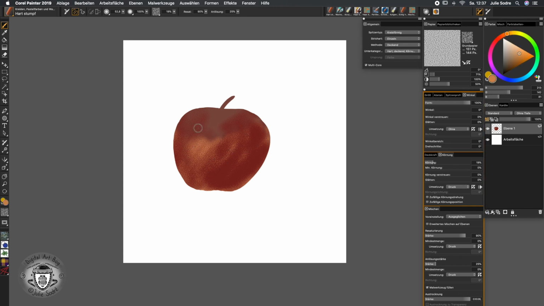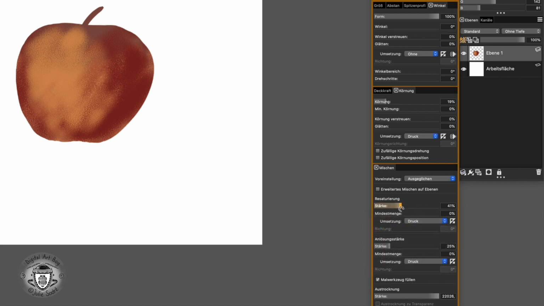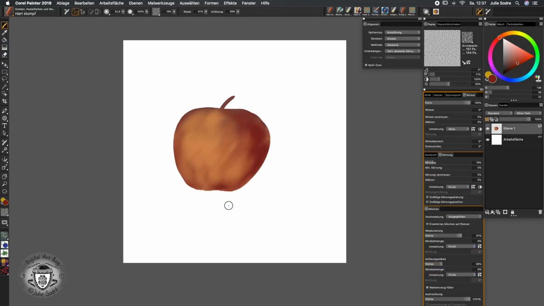But sometimes we would just really like to have something that starts being a little bit smeary and still has this kind of pastel quality, but mixed up things a little bit more. So instead of having resaturation so high, I would go down on resaturation and I would go up with Anlösungsstärke or blending. And here I would start getting a brush that is much more smeary and does not really add much color. It's just really kind of blending more. So you could probably go up and down here and start painting.